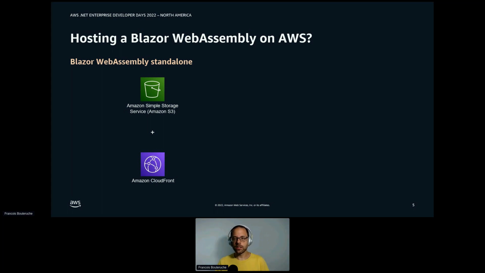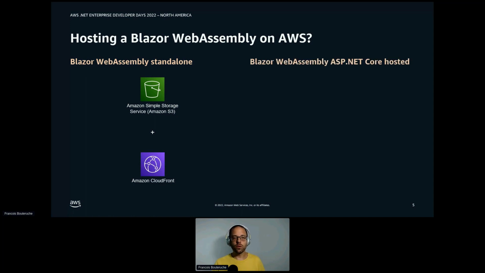It's static content that you can host, for example, on Amazon S3, our simple storage service, and distribute through our content delivery network, CloudFront. So this is the easiest and cheapest option if you've built a Blazor WebAssembly standalone application.